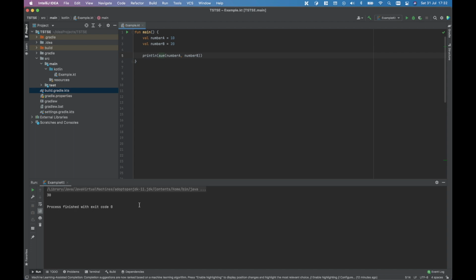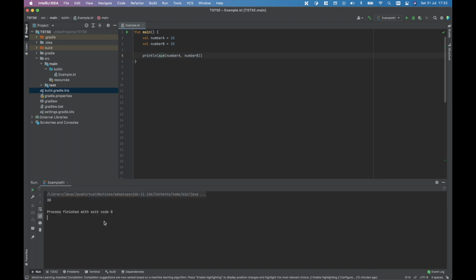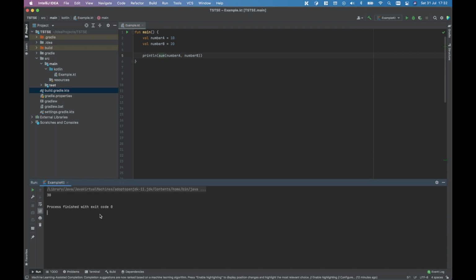So we're done. What you see here is that it automatically opens this run window. Just like everything else, you can collapse it again, drag it around to another place, whatever you wish to do. And it just outputs everything that you told it to. So in essence, everything that was given into this println function. And then at the end, you just see here: process finished with exit code 0.